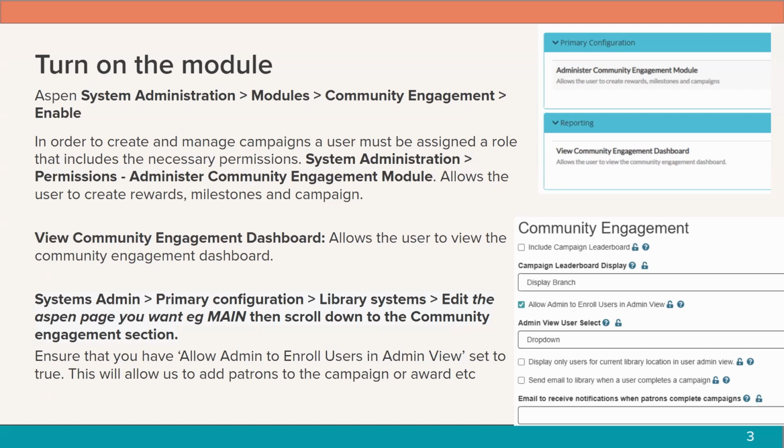It will actually turn it on and I'll show you what that looks like. And you also need the permission to view the community engagement dashboard to see the campaign stats. And we can also set whether the leaderboard can be accessed or turn on an email to alert library staff as to when each milestone is completed or someone enrolls to a campaign.